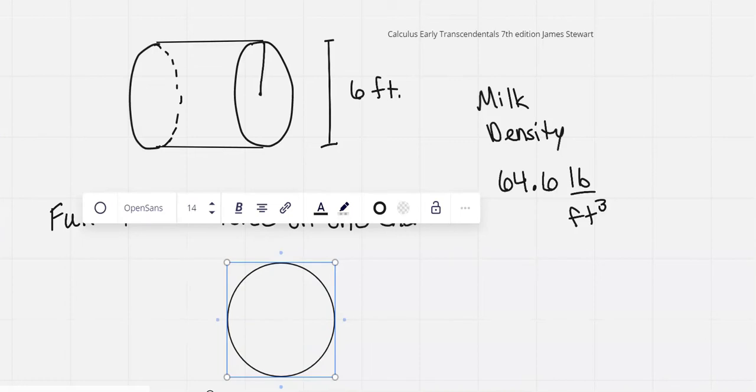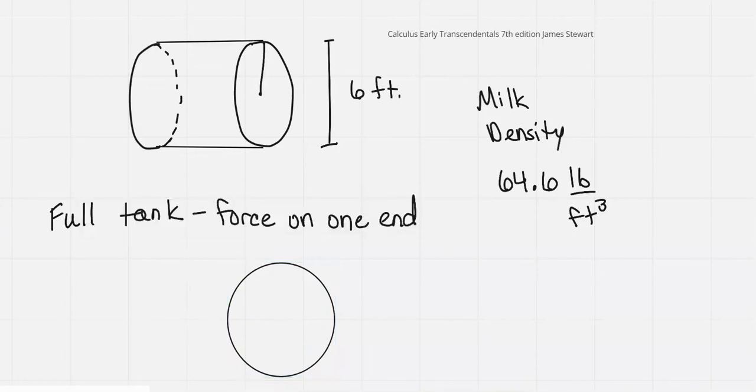And so here's my circle. It's 6 feet diameter. The pressure on each level from the top of the tank to the bottom of the tank varies. So we have to deal with the fact that pressure changes, and where we are sitting determines what our pressure is. I like to draw little arrows demonstrating the fact that there's some variable pressure going on there.